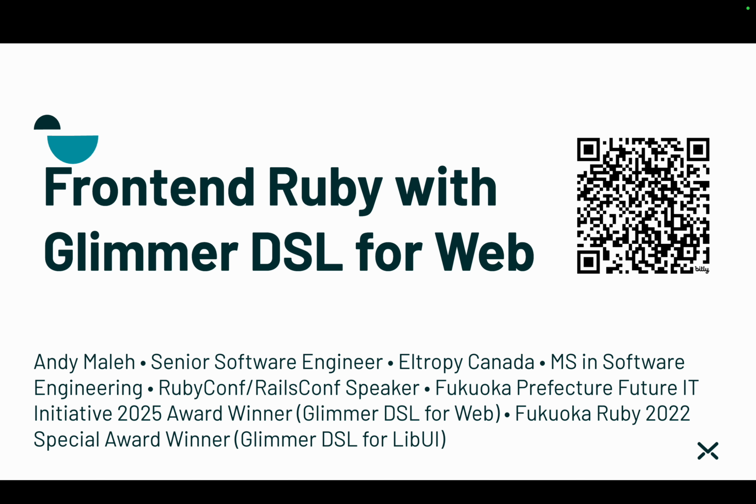So today I'll be talking about front-end Ruby with Glimmer DSL for web. And if you want, you can scan this QR code with your phone, and that will give you the slides, and then you can follow the slides on your laptop, or you can just check them out after the talk as well.